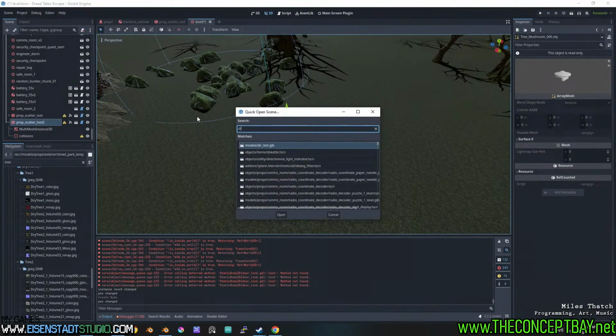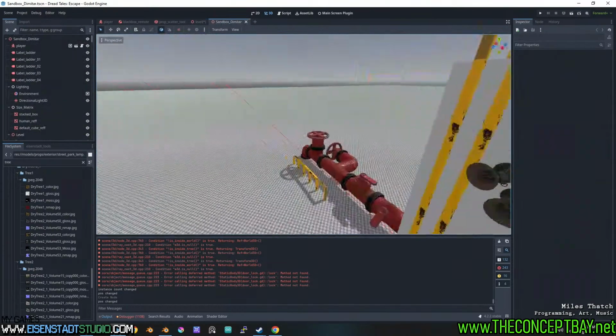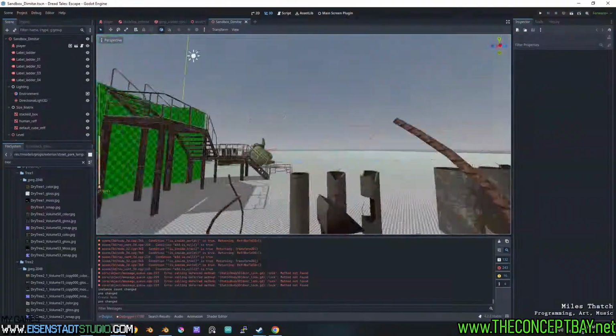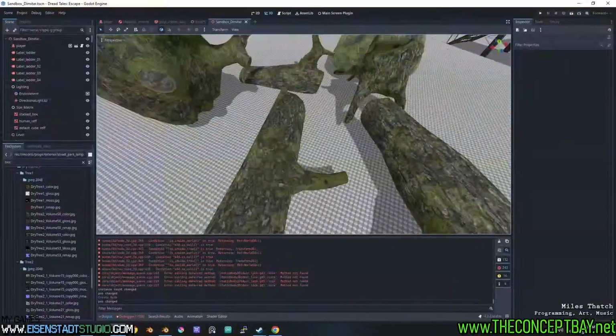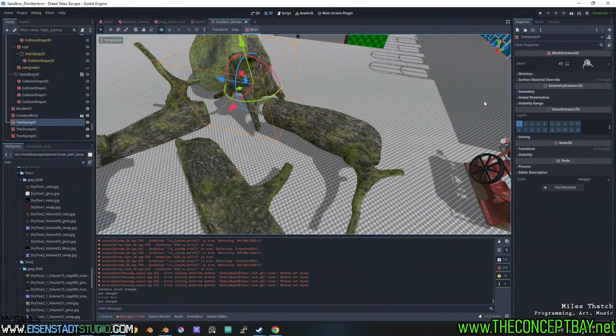Let me double check. Pretty sure Dimitar had made some rotten hollow trees that we can use. Okay. Let's see here. Yep. So what is this? Let's do the stump. Okay, so stump, tree stump all one. That's what we're looking at.